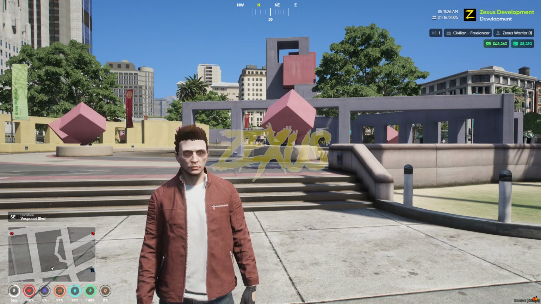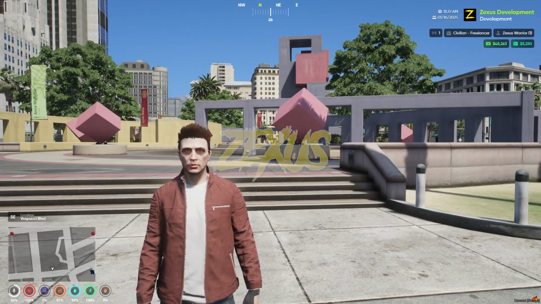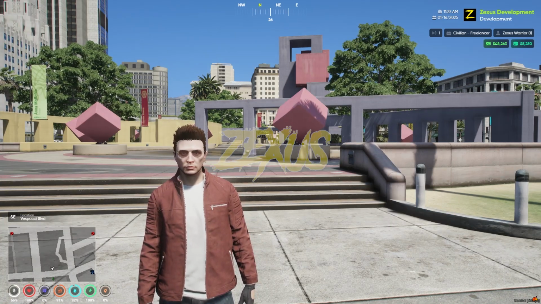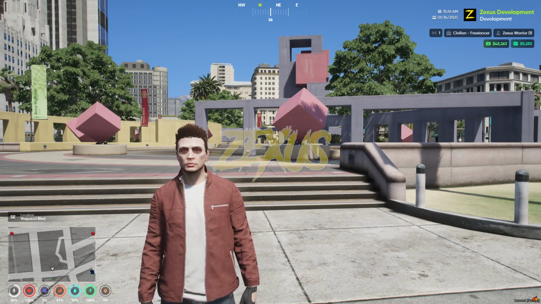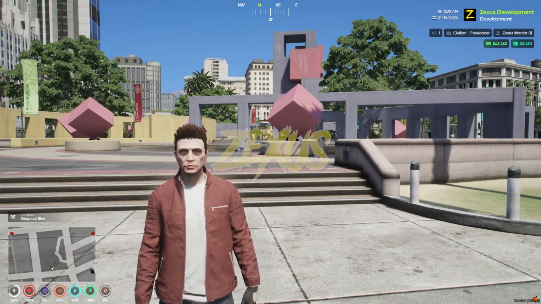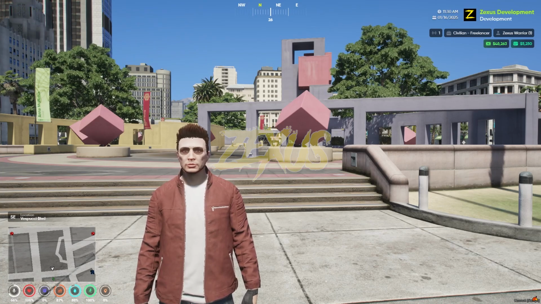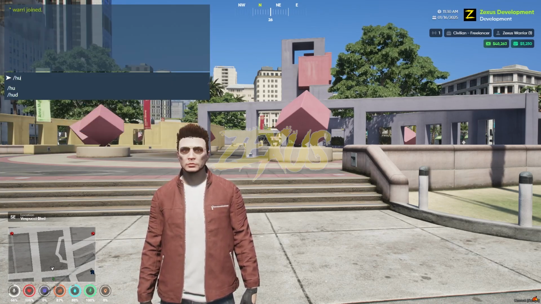So this is the first preview of our HUD. As you see on the top left, you can see each and every detail of our character, what job we do and what is our server's ID. And also how much cash we have, how much money we have in the bank. And also we can see our server's name and our server's logo as well. We can also see the real life time and real life date as well. If you want to customize your HUD, you just need to type /HUD over here.